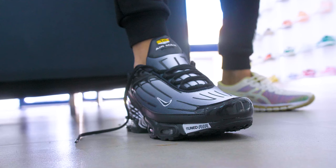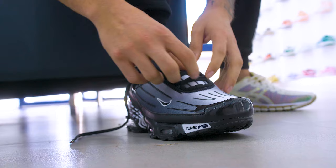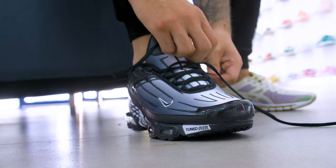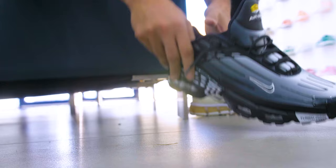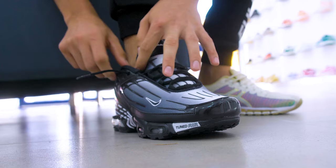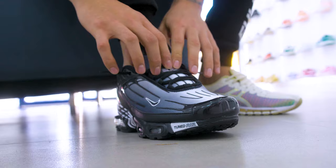So with this one here, as you can see it's laced as normal. What we'll do is put it through the first hole like this, both sides. As you can see here we've got excess lace. Usually what you just do is tuck it in like this, then shoot back in, and boom. Then you just adjust it and let it tuck in like that. That's a quick and easy way — a much tighter fit.